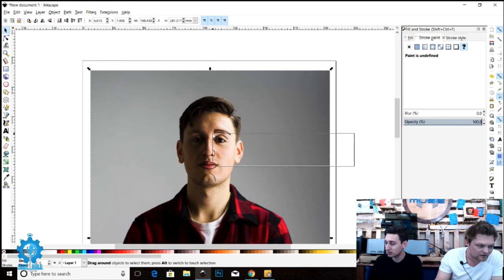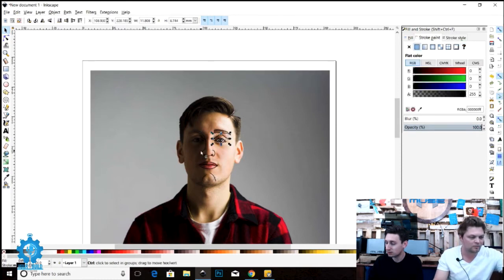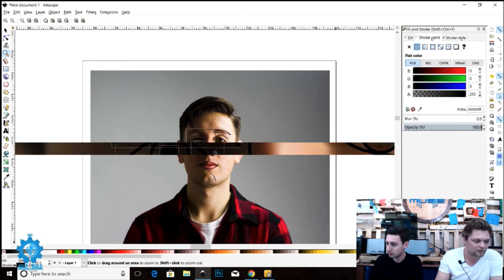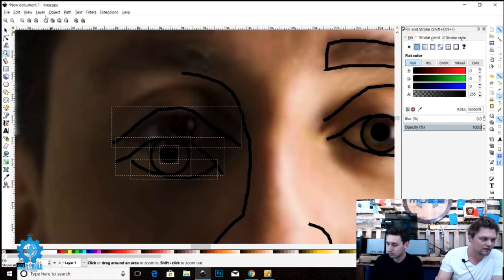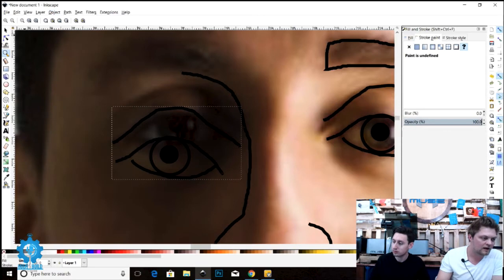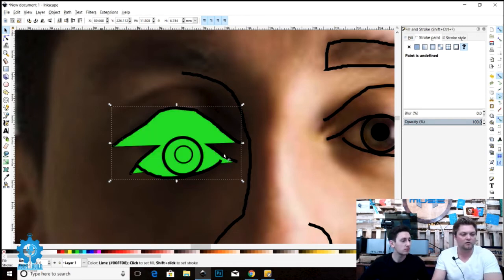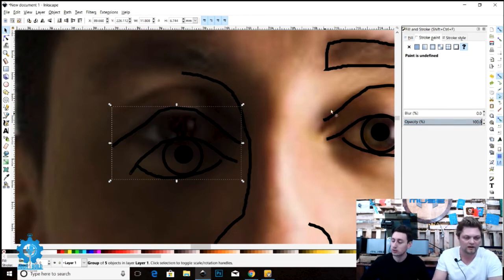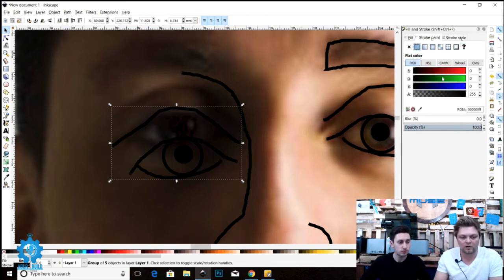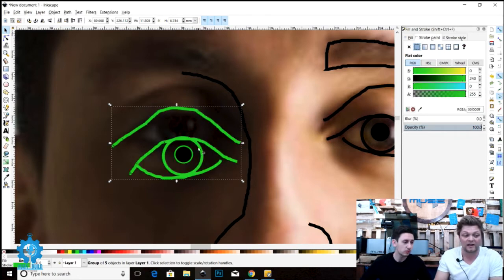So we can actually take that eye and copy and paste it. Even though I just said faces aren't symmetrical, we're going to save time by doing that. I'm going to group them together, and then mirror it vertically. I can't see it too well, so I'm going to change the stroke color. Whoa. Control Z. I'm going to change the stroke color to green, because I can't see it at all over there.